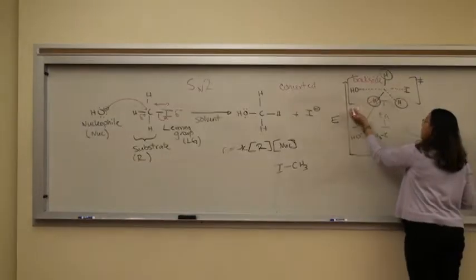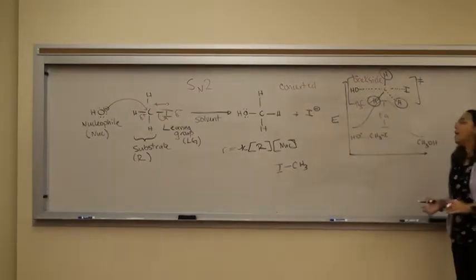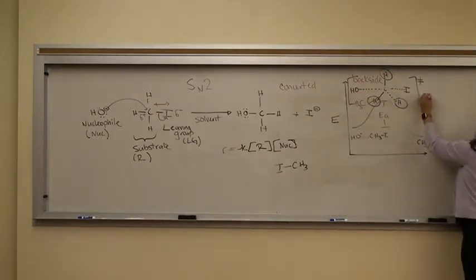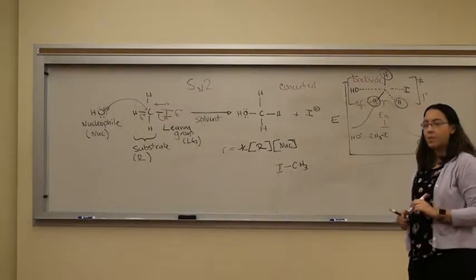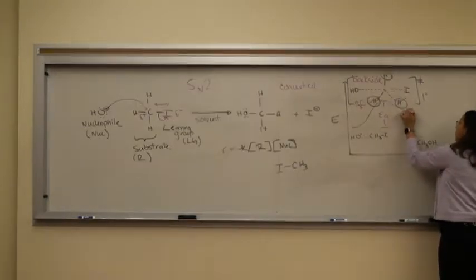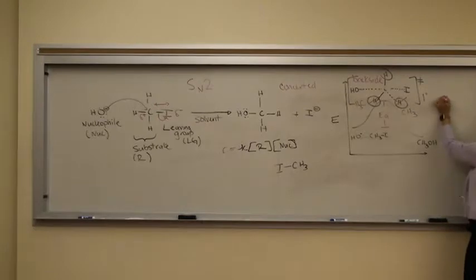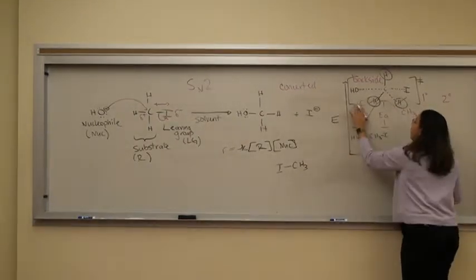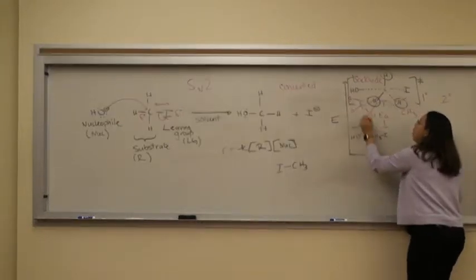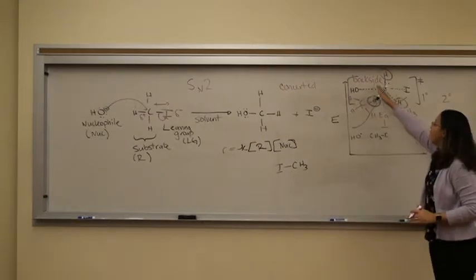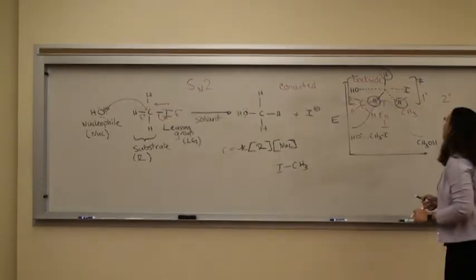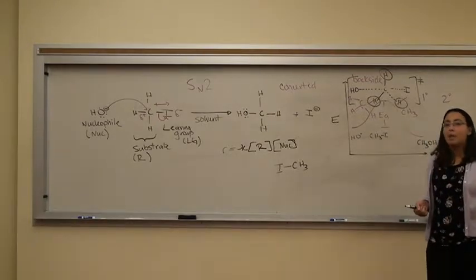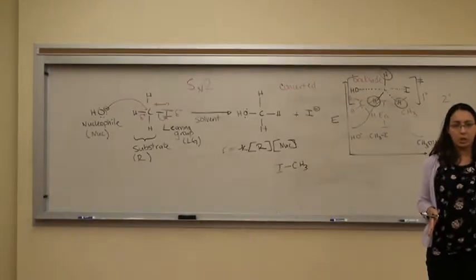If we change one of these to a carbon, and let's do a CH3, there's still enough space for the nucleophile to approach this carbon. So primary carbons can react by SN2 mechanisms. If we replace a second hydrogen with another carbon, this becomes secondary. And although the carbons are bigger, think of the carbon as having these three hydrogens, or who knows how large the other groups are, they start to block the back face of this carbon that we want to attack. So we may be in a little trouble, but we can still approach it because there's still a hydrogen left. So depending on the right conditions, secondary carbons can also do SN2 reactions.